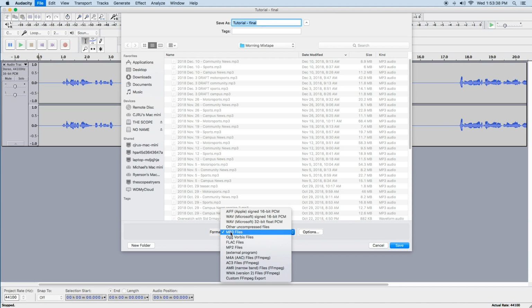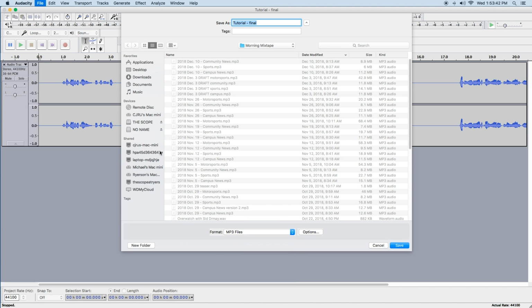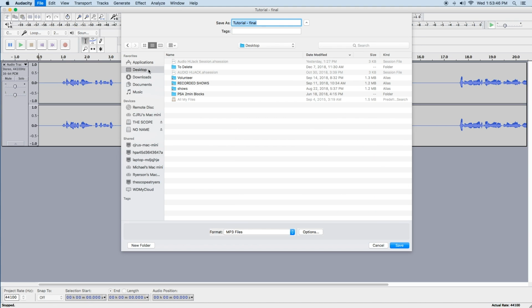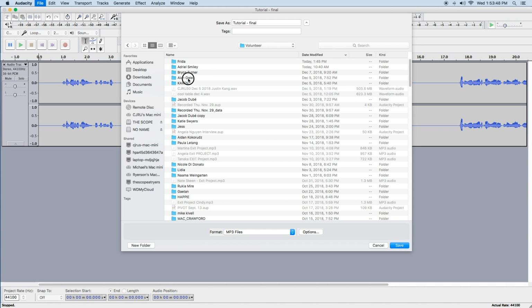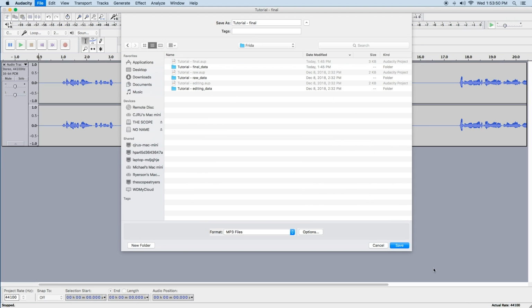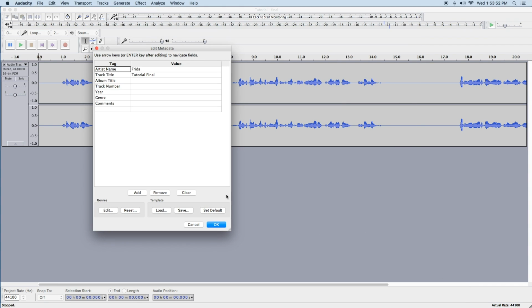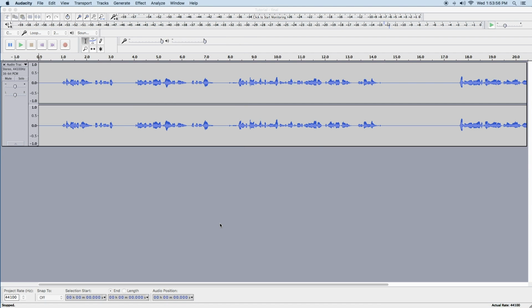So let's do MP3 for now, but it's the same thing if we just clicked WAV. We're going to click on it. We're going to choose where we want it to save. Let's say it's going to go into our volunteer folder at CJRU, volunteer, Frida, save. And one more opportunity to edit the metadata before we save it. Okay. And exporting it.